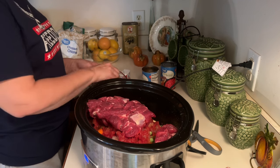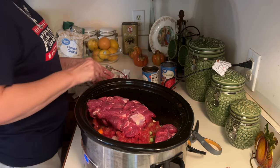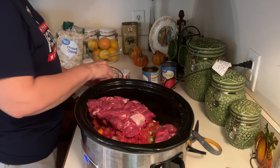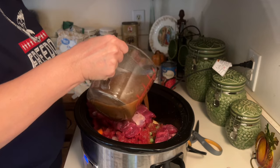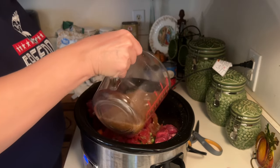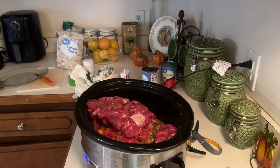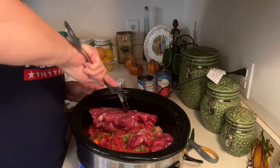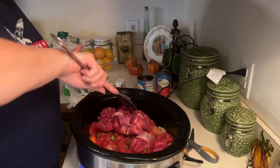I'm going to get some cornbread in the oven — easy dinner tonight. You can smell that seasoning! I'm going to get this poured in here, all over, and get out that last little bit of seasoning. Certainly won't hurt. Give this a good stir. Even though my meat is frozen, that's one good thing about the crock pot — it's forgiving when you don't thaw your meat.